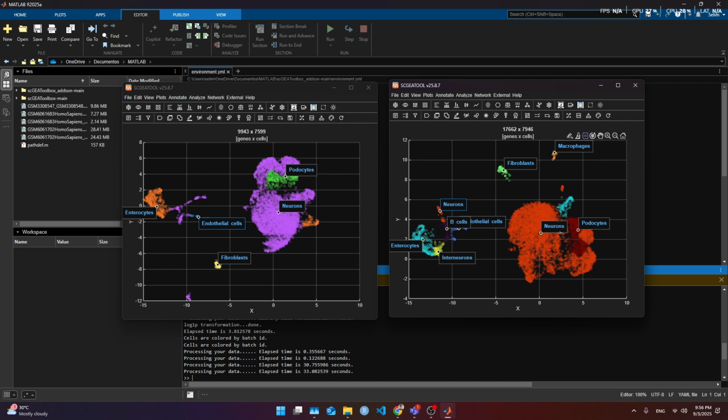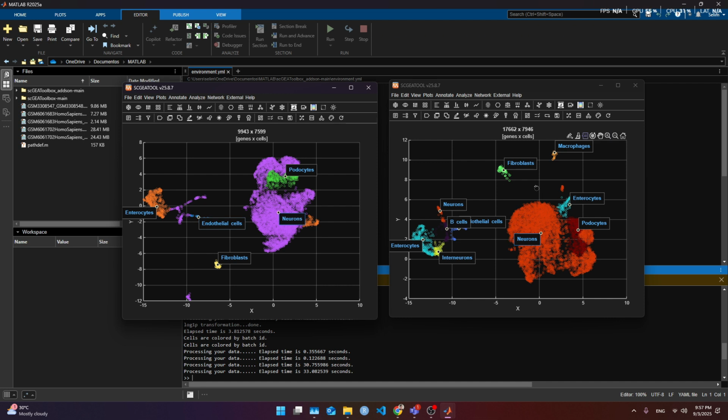It says it has podocytes here and enterocytes here. In this data set, we know it's gut, large intestine, and enterocytes or epithelial cells are there. So we are expecting a big bunch of enterocytes. Here we have enterocytes, here we have enterocytes, and here neurons. So something is happening within here, neurons, and here these other neurons.